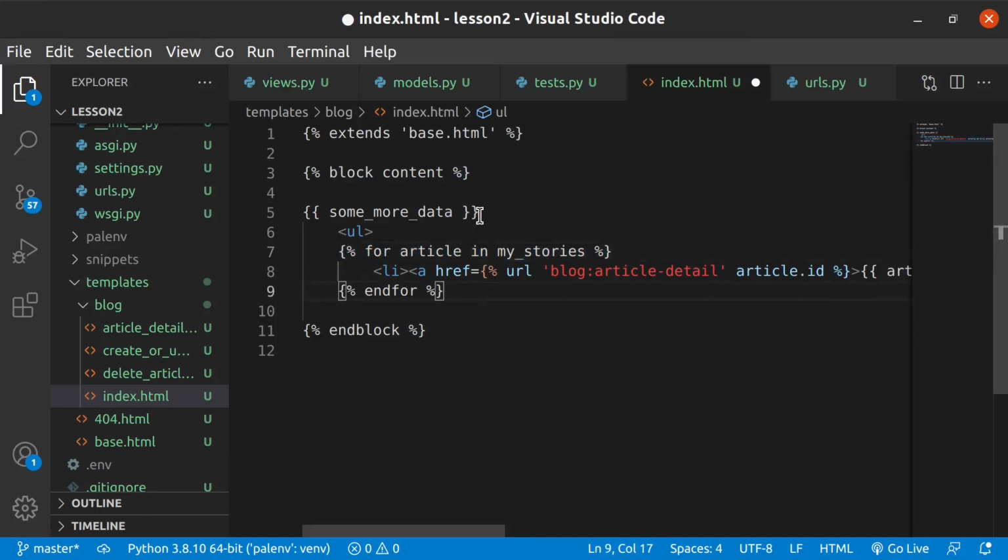If there is an expression you're outputting, or a variable, you use this one to output that. Your code would be even easier to read if it looks like this. But you'll have to try it out in your own code, and then you let me know.